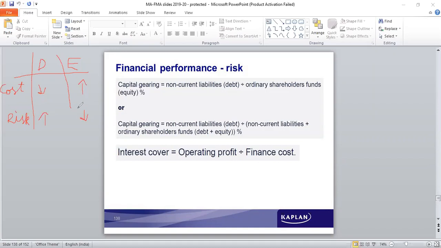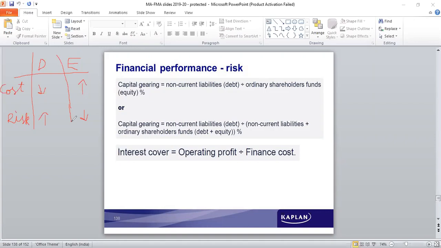Let's quickly try to understand the reason. Once debt is issued, an interest rate is decided. The same interest rate will hold good for the entire life of the debt capital. Let's say it is for 10 years: whatever rate applies at the time of issuing is applicable for the next 10 years. Even if interest rates rise, nothing changes with debt capital. Over a period of time, they continuously pay the same amount of interest, so it becomes a cheaper form of capital.